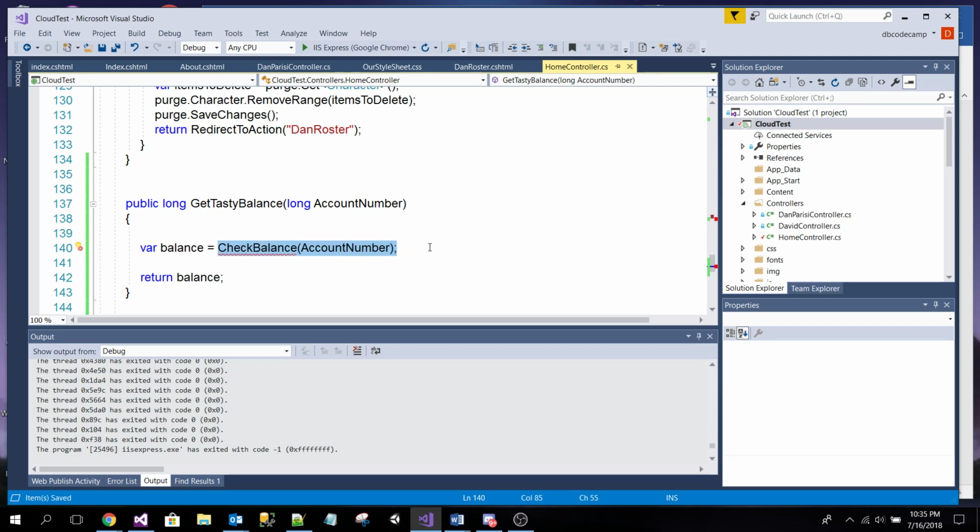Right? Okay. Now, we're using that service, getting that information and then returning it. Does all of this make sense here? Yes?